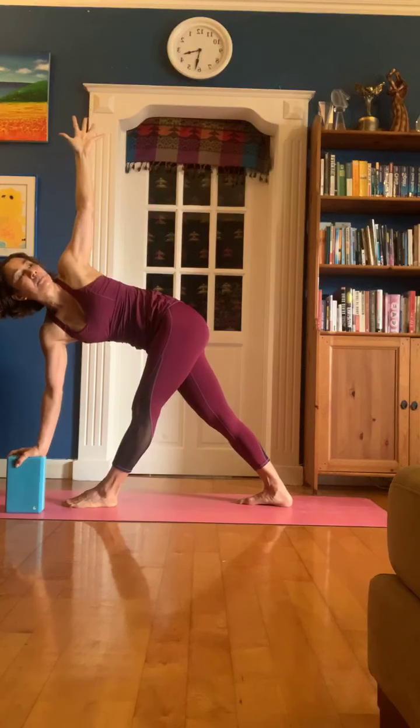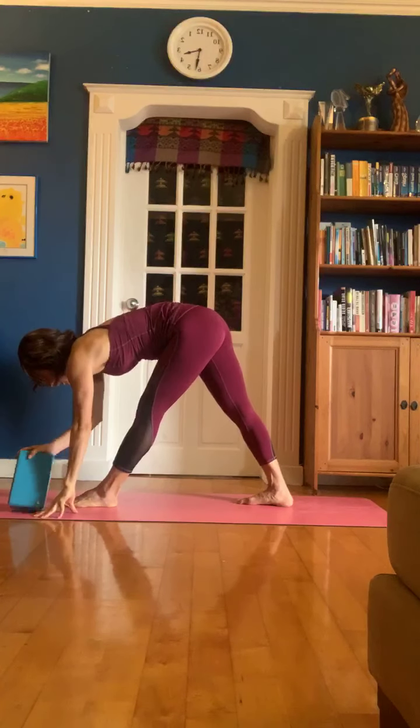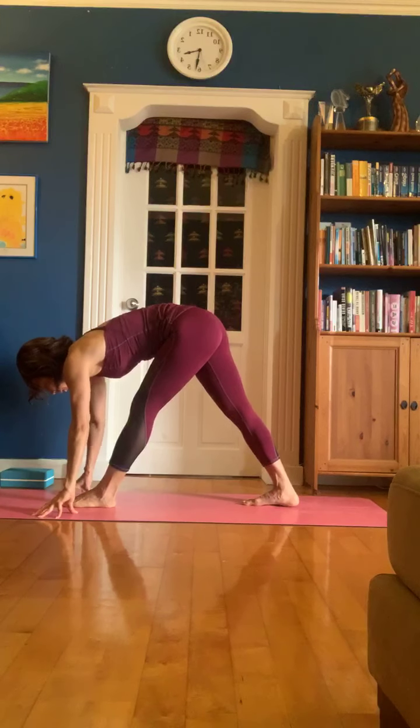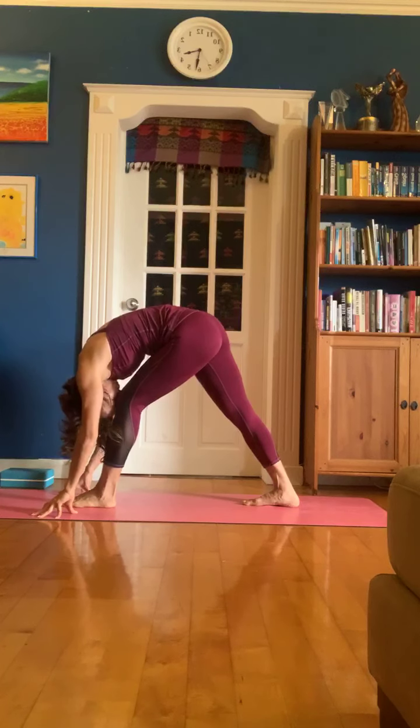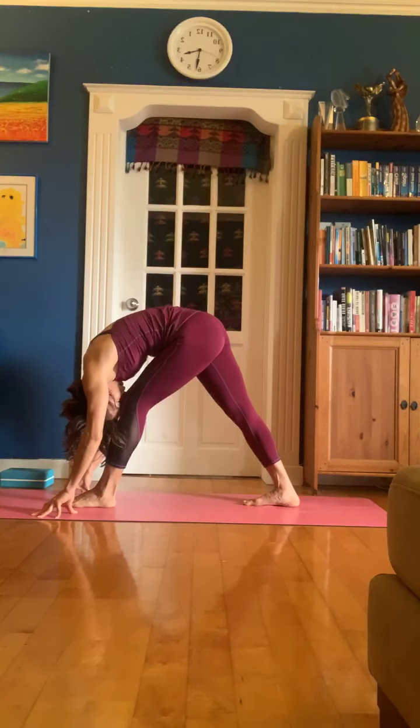Hug your knees in. Two arms in a straight line. Look up to your upper hand. Keep breathing. Open up the chest, lengthening the spine. And change, hands to the floor. Bend your front knee, take a forward fold, forehead to your knee. Push the floor, compression in your throat. Hold it, hips square.